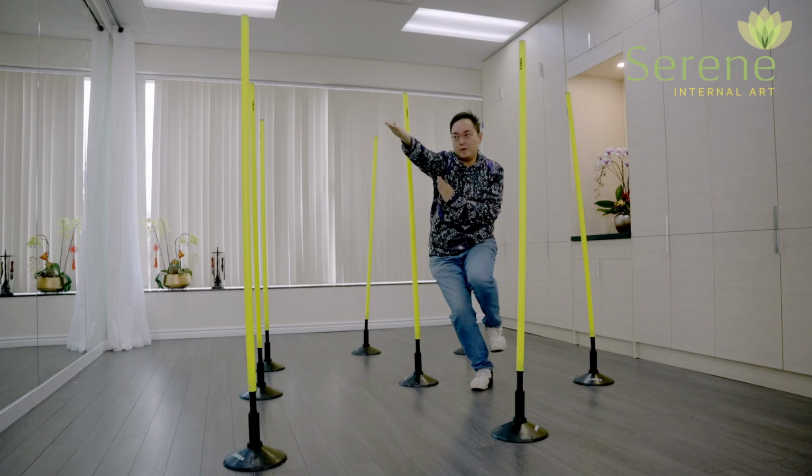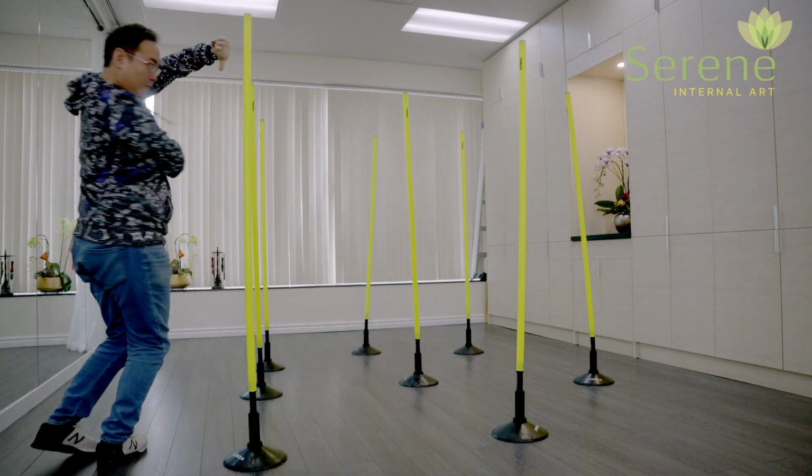It helps us to gauge the distance in between steps and how far or how close we should be going, how big of a turn we should be making. So this is a really good setup for us to break free from our routine. When I say routine, I mean the practice routine, like the 8 major palms or the 8 essential palms or the 8 static palms per se.